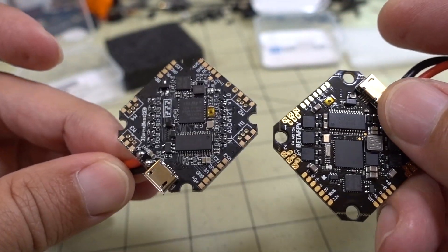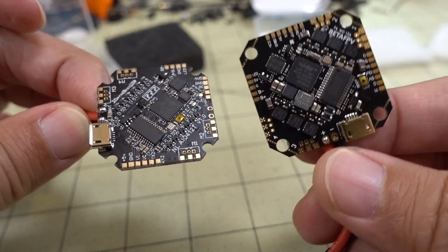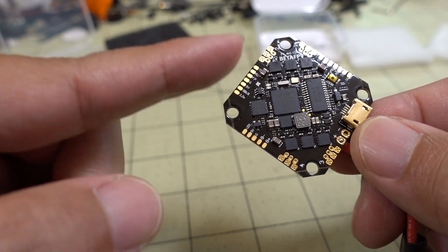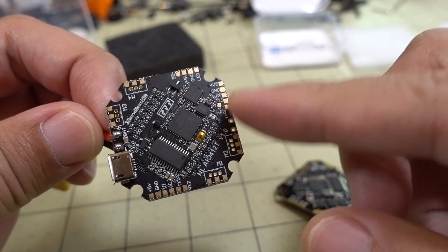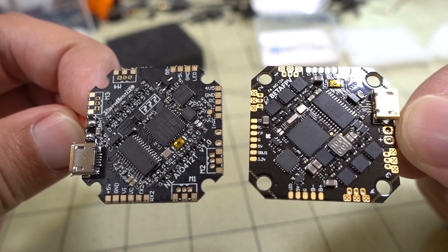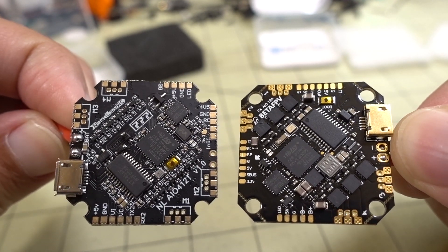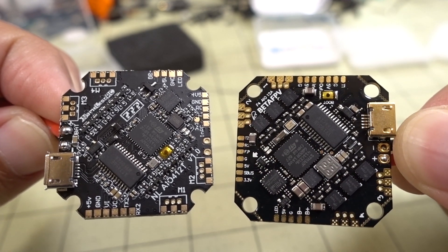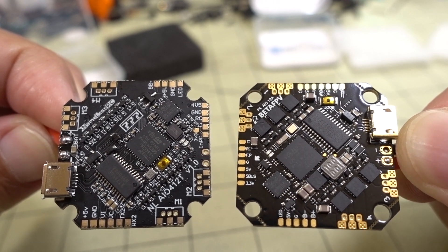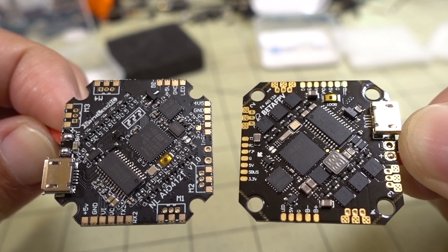So there are quite a few differences. They're obviously similar in design philosophy, but there are a lot of differences as well, and I think performance is going to be quite different too. I'm going to have a drone with the Nameless RC board pretty soon — you'll probably see that one in action first. I'll do a build with the BetaFPV one coming up a little bit later. The question people had is whether these are the same board — it turns out they're actually quite a bit different. Whether one is better, we'll find out in a future video. If you have any questions, let me know — talk to you in the next one.